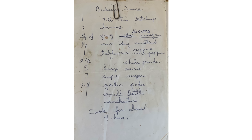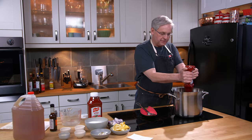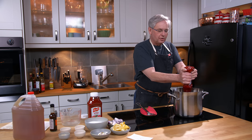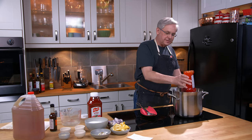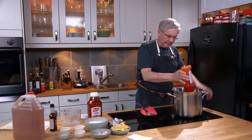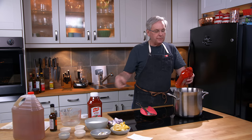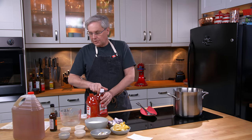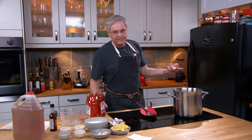Today I want to do the barbecue sauce, and that is this handwritten recipe right here. The story I get about this barbecue sauce is that it comes from my aunt Joan. My mom's sister Joan moves to the southern U.S. after college, stays in the southern U.S., settles down in Memphis, raises a family that moved to Arkansas. The story is that this barbecue sauce came from her in-laws and it's the one we made every summer at the cottage. Now I have to make it myself.